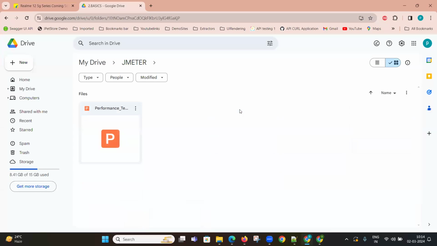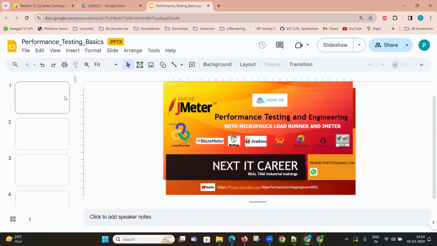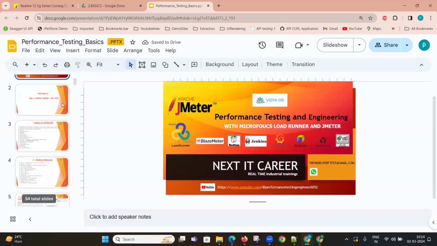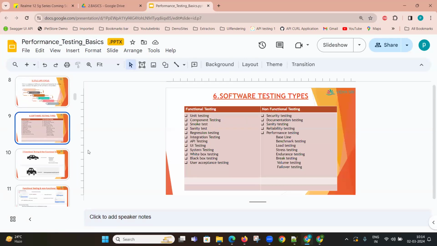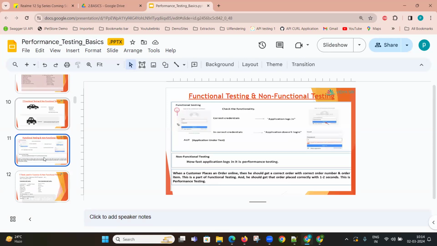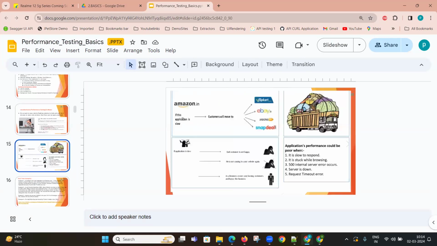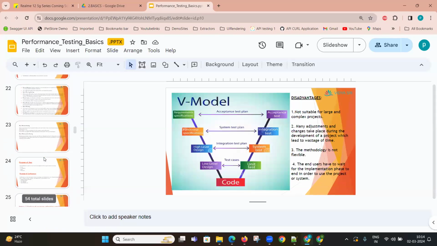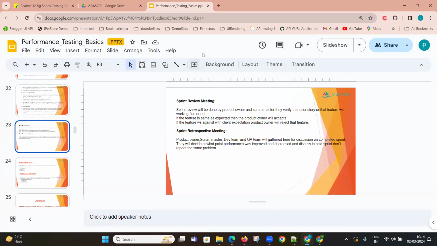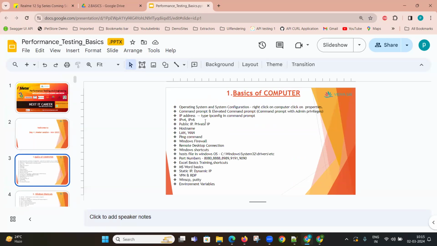If you want the clear document, you can open this doc in the basics folder. In this basics folder, from the middle part it was there. So from here I have covered types of testings. This is the car example, and how the application behaves under load. All these things I have covered. If you want, you can go through this document. As I said, I will cover it in a very detailed manner from Monday. From Monday, this will start with the basics of the computer.